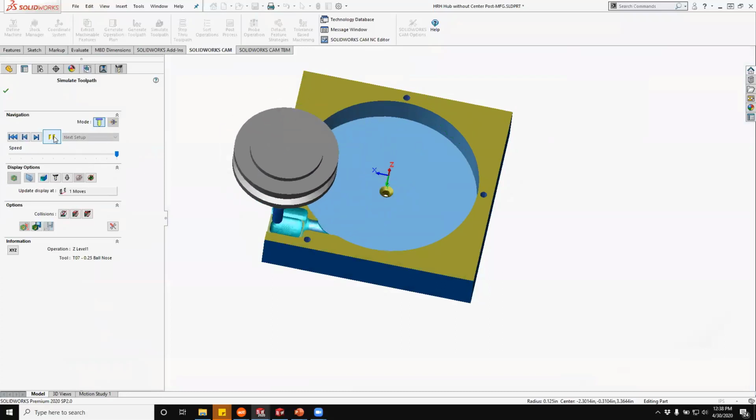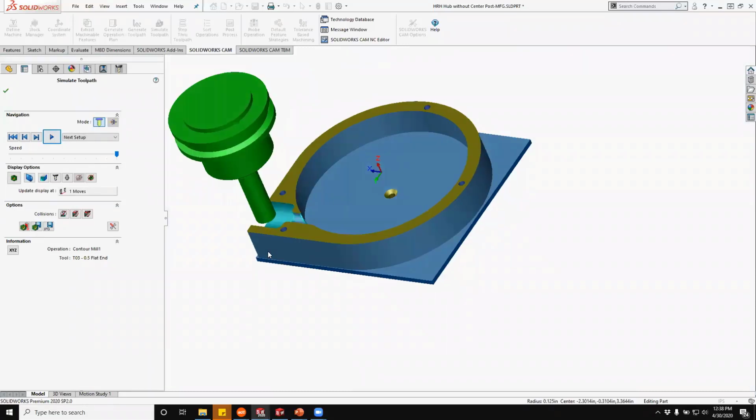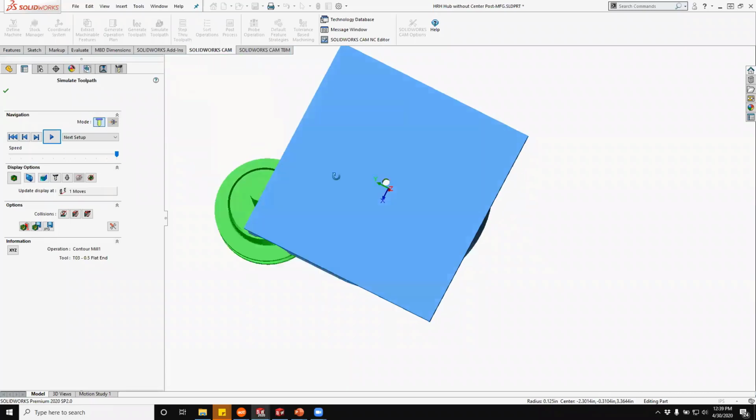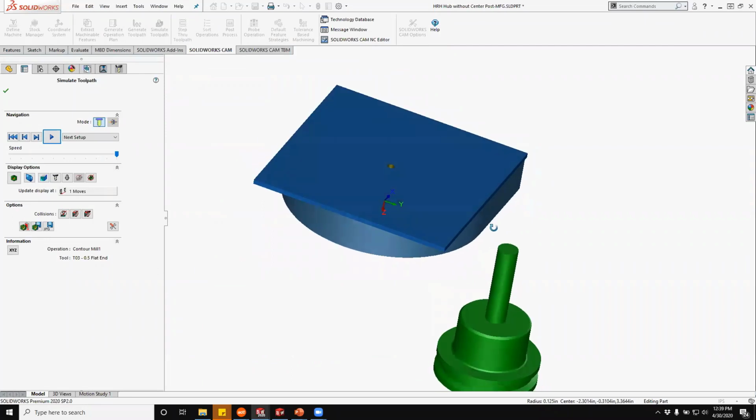When you edited that depth, did that just change the toolpath, or did that affect the feature as well? That's a great question. I love that question. That only affects the toolpath. It does not change the depth of the feature. If we wanted to change the feature, we'd actually have to go back to that feature and edit the feature. So there's our part. You would just right-click and say Edit Feature.